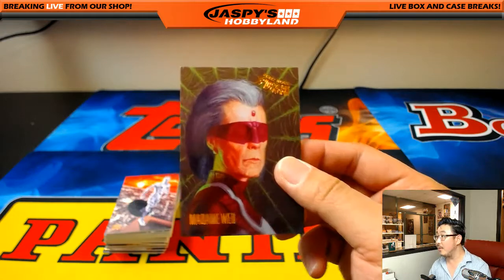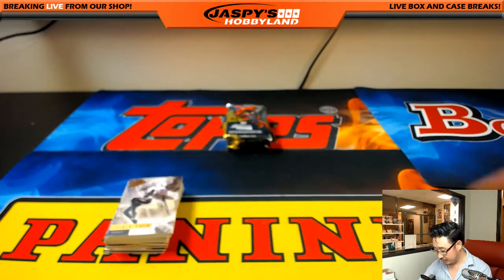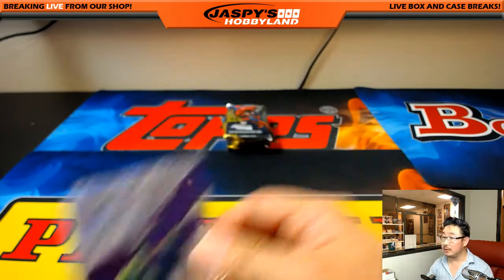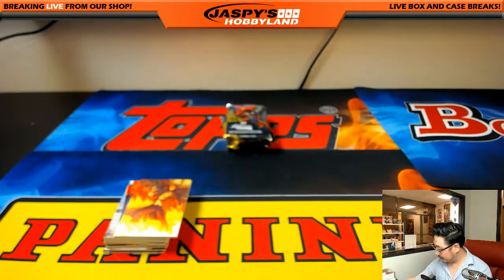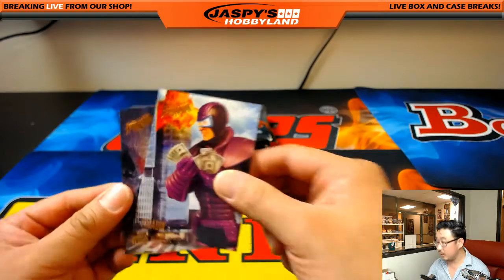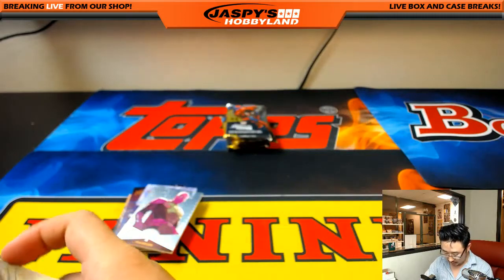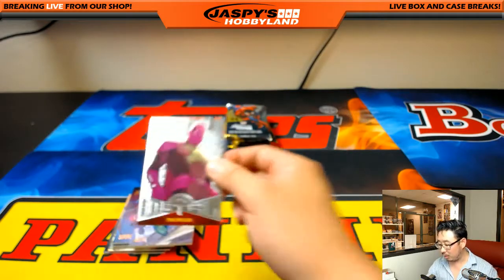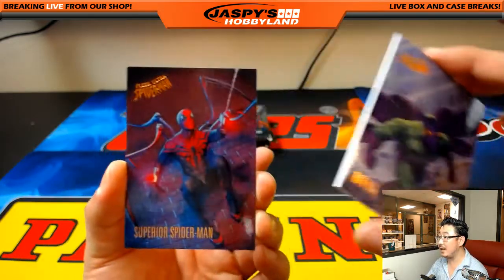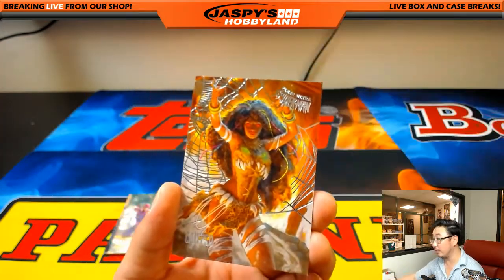All right. Madam Web, Spot, Master Weaver, Spider-Gwen, Beetle with the Silver Web parallel, Morlun, Paladin, White Rabbit, Speed Demon, Silver parallel, Prowler, Metal. You got Beetle and Superior Spider-Man. Hobgoblin Legacy and Calypso. Silver Web.